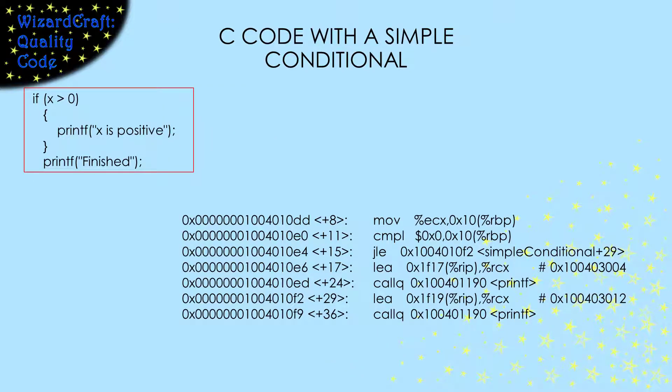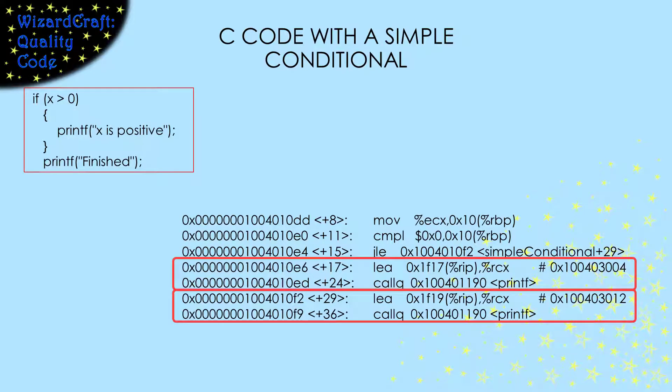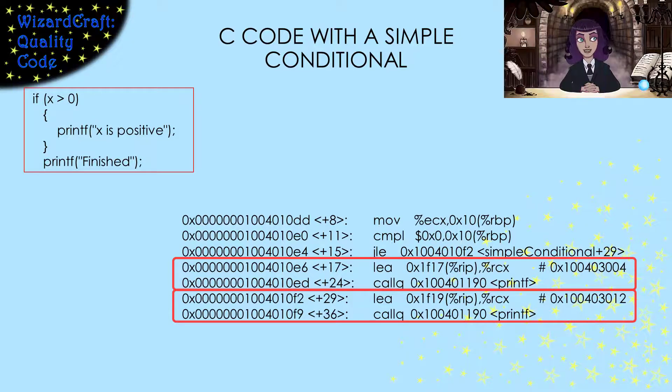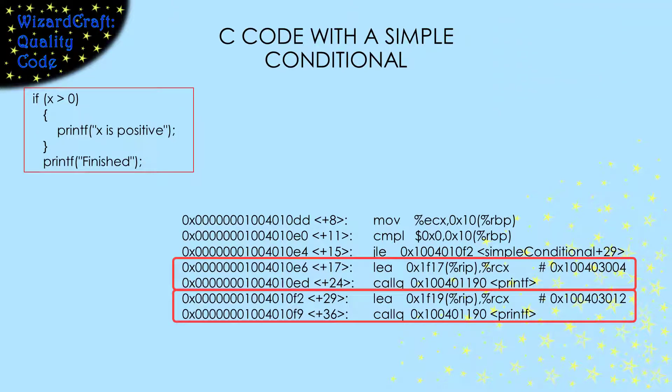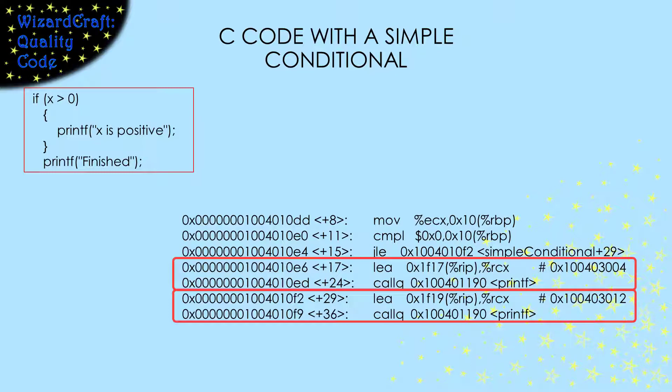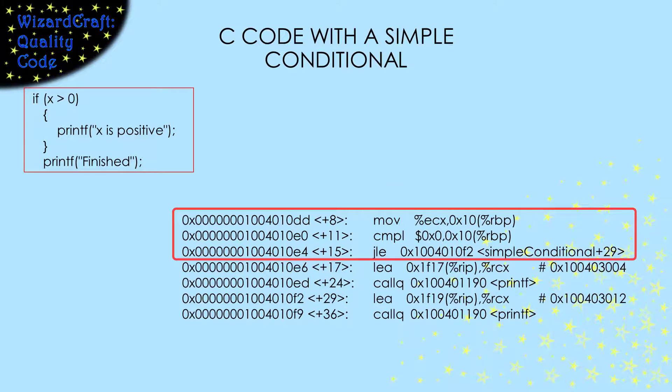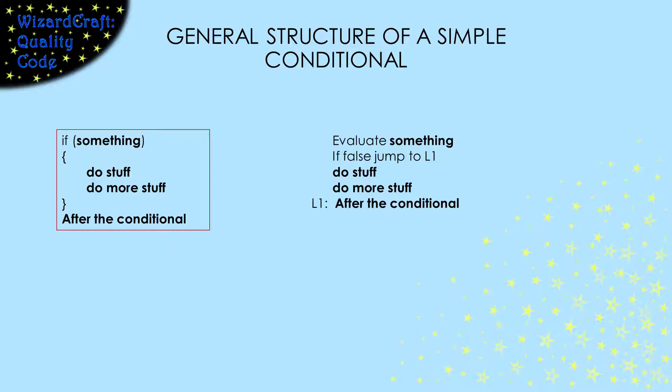Now, let's look at the same thing in C. In C, the two print statements get translated into something that starts with an LEA instruction. LEA stands for Load Effective Address. Right. So, that instruction is loading the address of the constant that we want to print, and then the call Q is calling the printf function. That means that these first two statements are the if. It is loading X into a register. Yes, this time X is a local variable that is 10 bytes below the base pointer. It compares X to 0. Then, JLE means jump less than or equal, which it uses to skip the then block, jumping to here only if appropriate. While the C machine code and the Java bytecode feel very different, there's actually a pattern to these. Evaluate the thing in the condition, then use a conditional jump to skip the then block if we should.